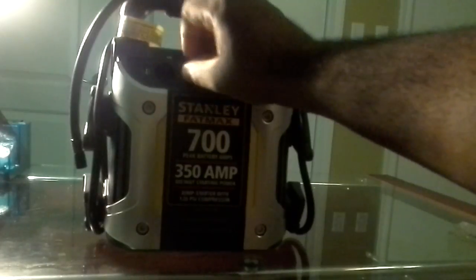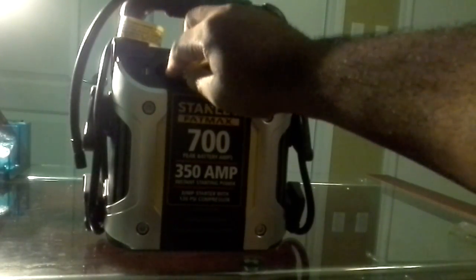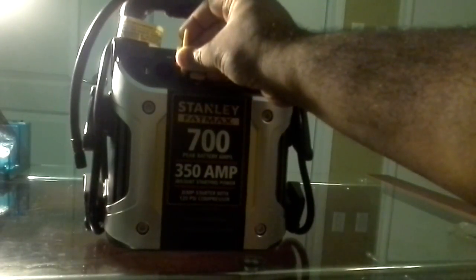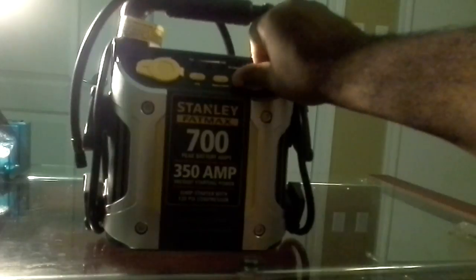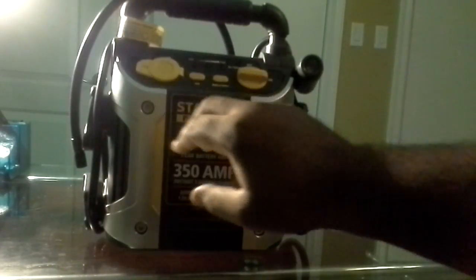So like I said, it has a USB port and a 12-volt port. So if you need to plug anything in, like a computer or anything like that that you need to use. Also, it has this USB button here, so when you turn it on, you push this and it knows that you need to use the USB or the 12 volt section.